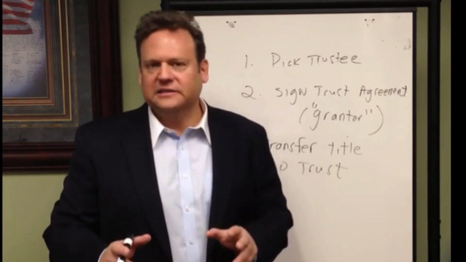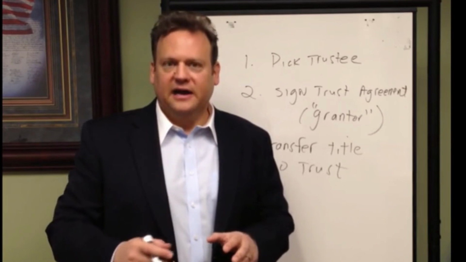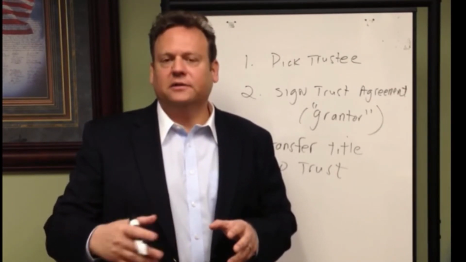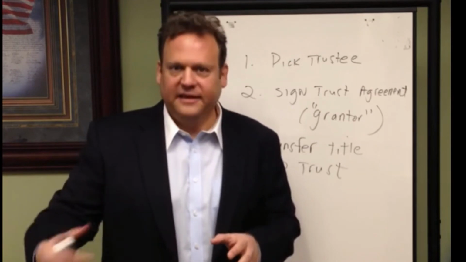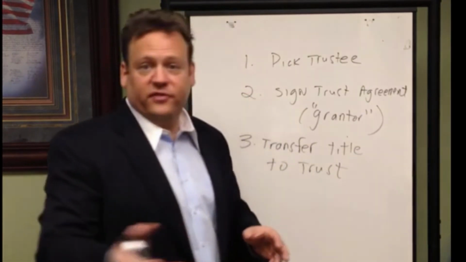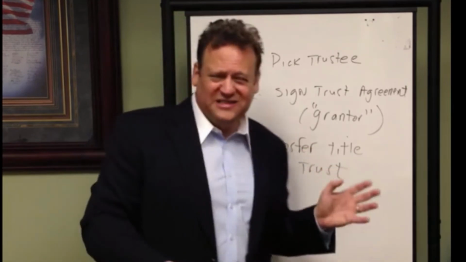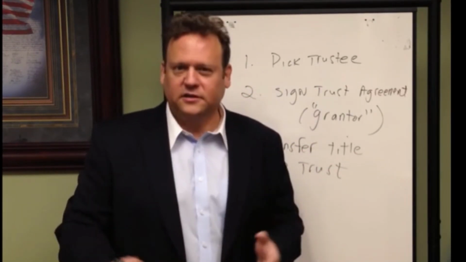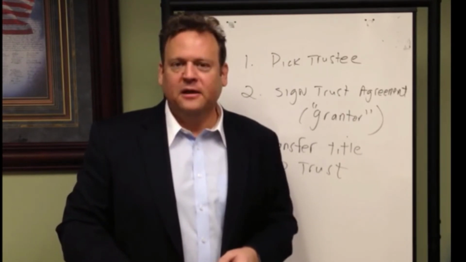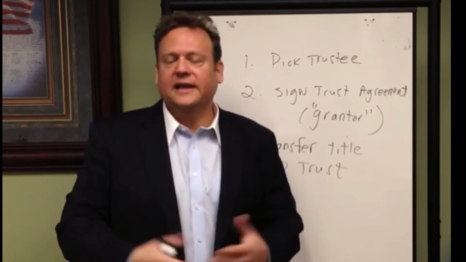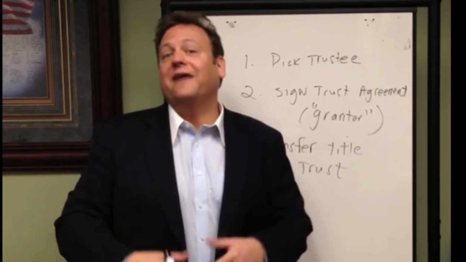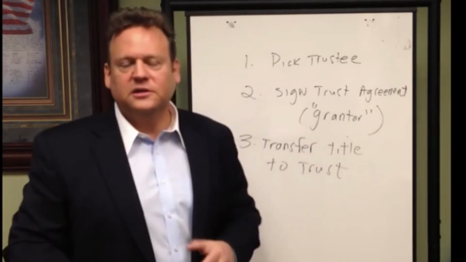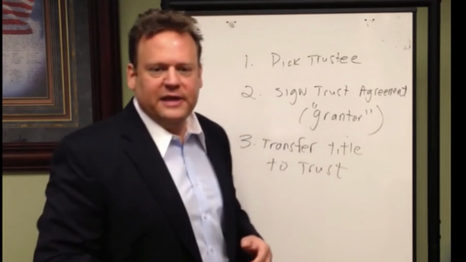In other states, like California, you'd put it in the name of the trustee. So it would be John Doe, trustee, under a declaration of trust dated blank, the date of the trust agreement or the name of the trust and so forth. So there's two different ways to title it. That's really up to your local customs. You would ask a local title company the proper way to do that. It could be done either way, technically in any state, but sometimes the title company is going to have a cow when you go to sell the property or refinance it. So make sure you consult with a local title or escrow company on how to do that properly.